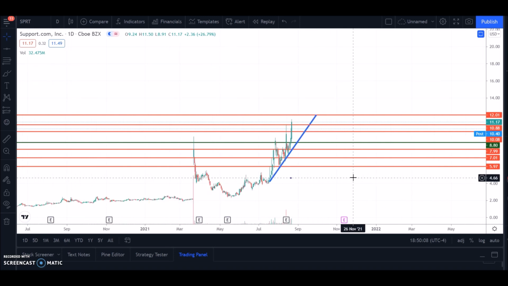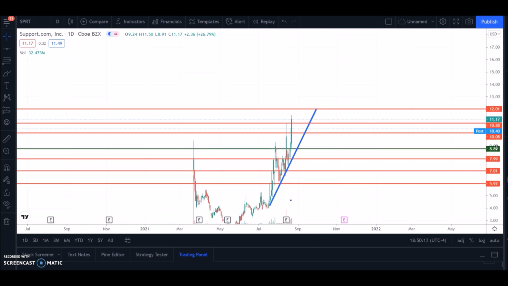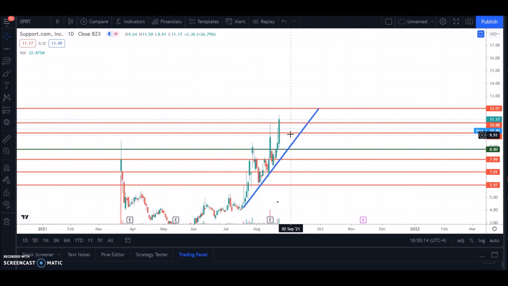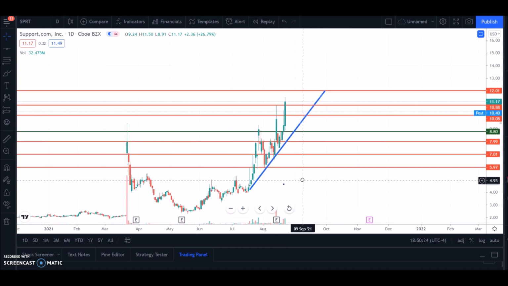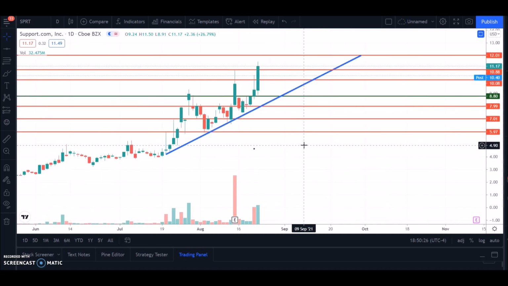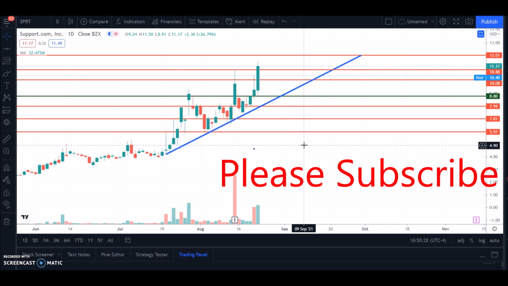It's not necessary that it will run again tomorrow if there is a pullback. That is why you need to know where the support is and where the resistance is, so you can get in and out. I'm sorry, I'm mixing up things because I was live and making lots of trades today, so it's kind of hard. But I just wanted to make this video super quick so that you know what is happening and what might be coming next. I'm very excited for this particular one.